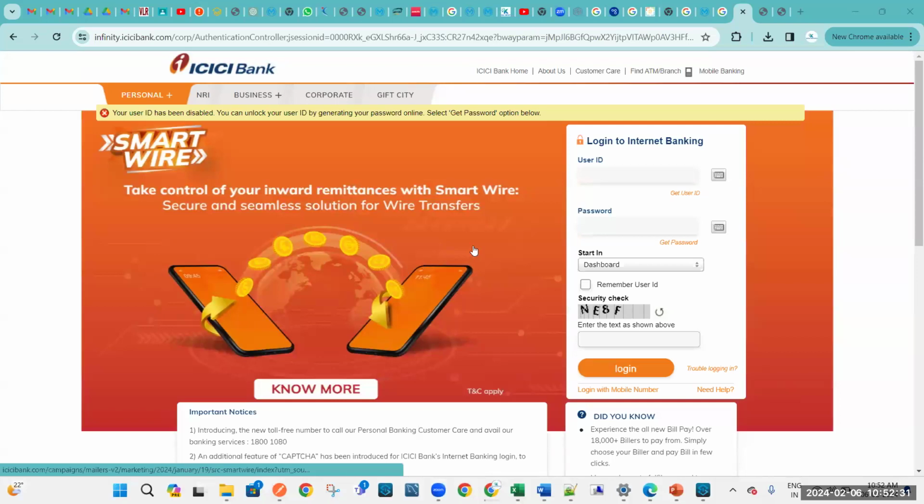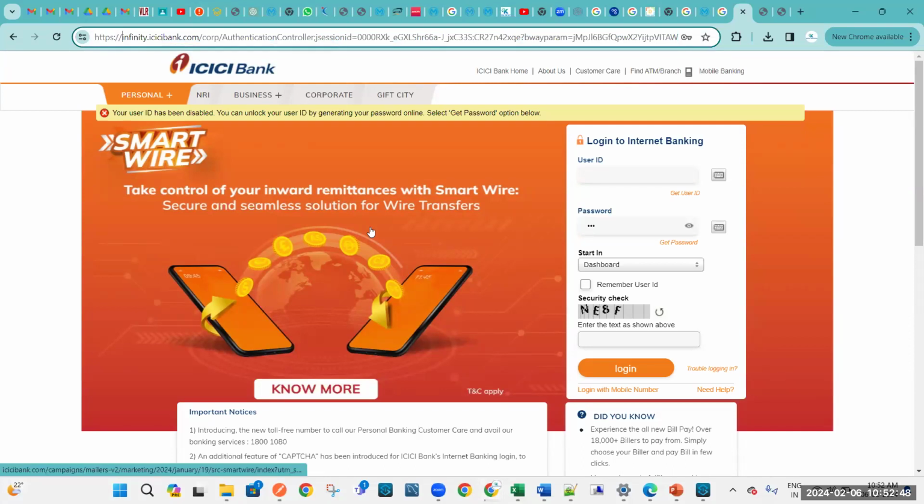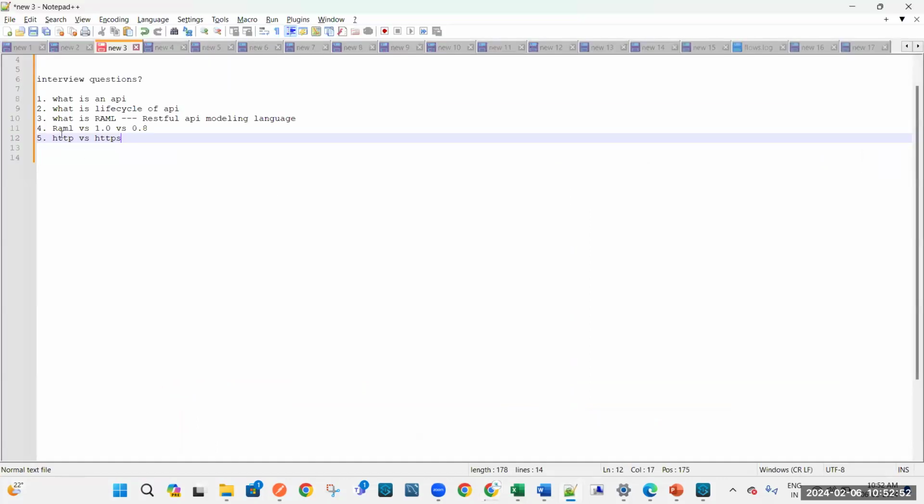Yes, sir. Okay. See here, whenever we pass some usernames or passwords, they will be encrypted by default. If you are using HTTPS, the entire data will be encrypted. If someone asks you in the interview what is the difference between HTTP and HTTPS, immediately say the main difference is security.